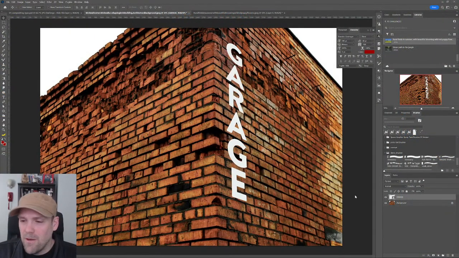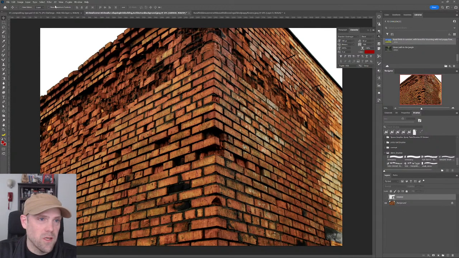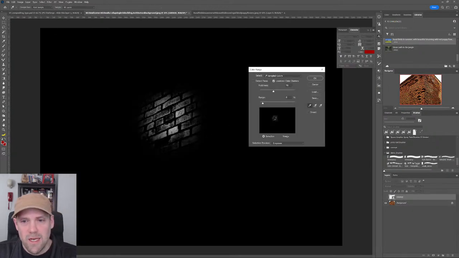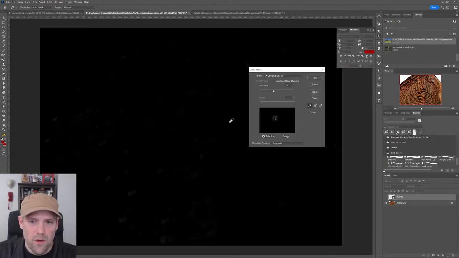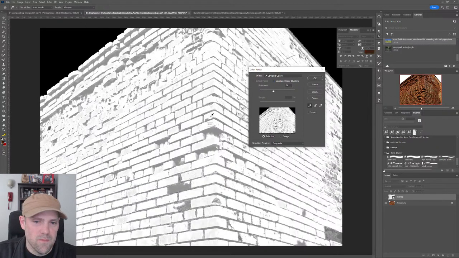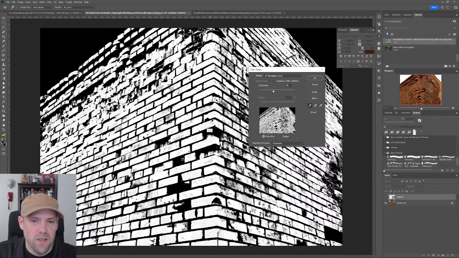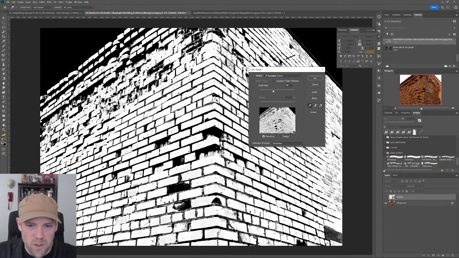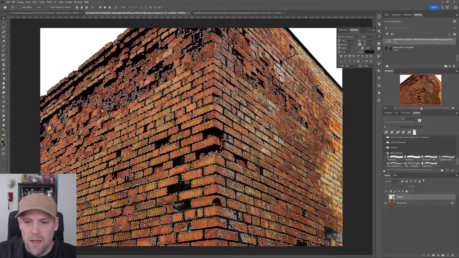All right, so here's our garage. We want to blend this type. We want to blend the type by making a selection. I'm going to turn this off because what color range does, it will select everything, not just the layer you're on. I'm turning off the localized color clusters. There's also a skin tone, the detect faces and skin tone feature. We're not dealing with any of that, but supposedly it helps you select skin tones in a tighter range. But I want just the bricks here, just the bricks. I don't want much of this mortar, so I'm going to leave that out. I'm going to select OK.